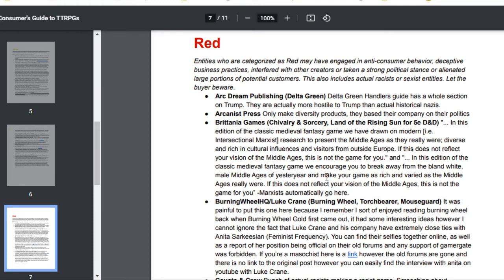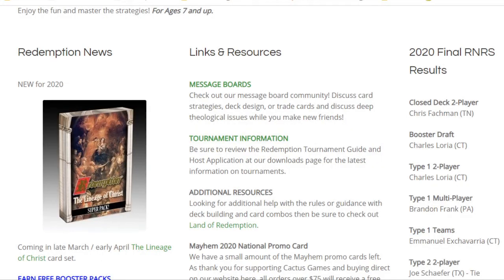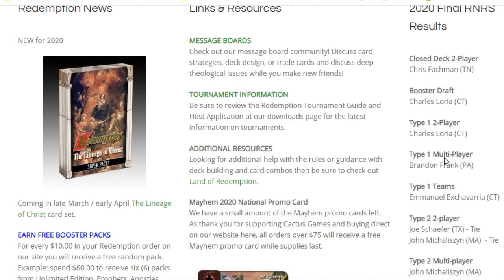And there are religious companies and games that they put out. Like, I looked up a couple that I could think of just off the top of my head. I know I've mentioned it on the channel before. I bought Redemption cards like a decade or two ago. I forget how far. And I was surprised that it's still a thing. They are still making and selling products. They had a tournament last year, and I'm like, what? I expected it to just completely fall off the face of the planet like a decade ago or something, but I guess it's still going, which I'm impressed. I'll be honest.